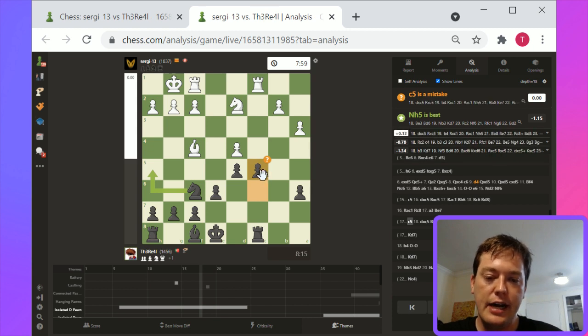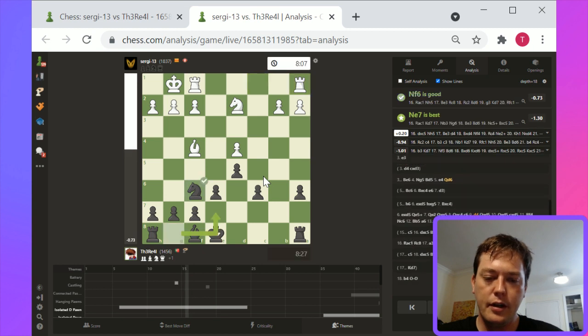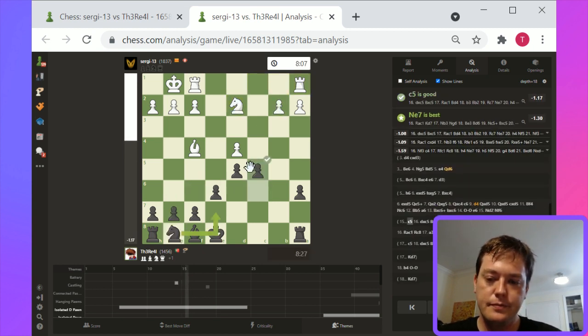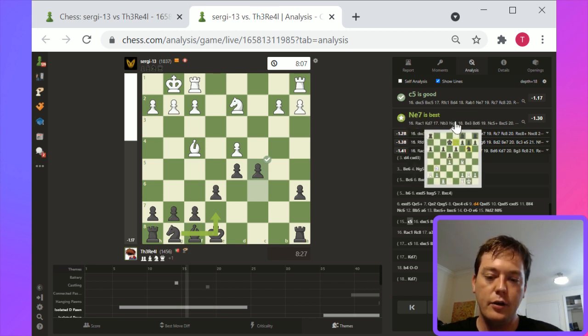After you play c5, or maybe I did it wrong. So c5 here is the time. This is the time. So c5 is 1.17 versus 1.3. Yeah, here I think you're right. I think this is the point. This is the correct point to play c5 here, Lauren.